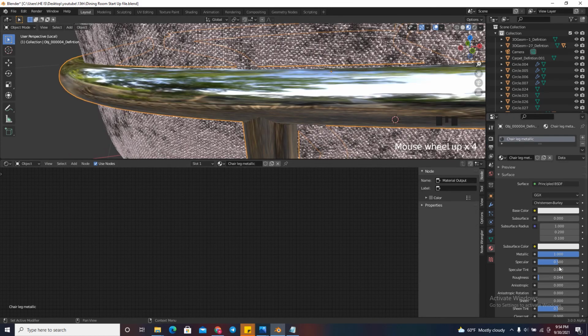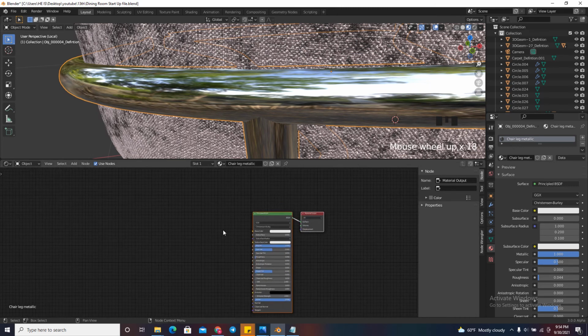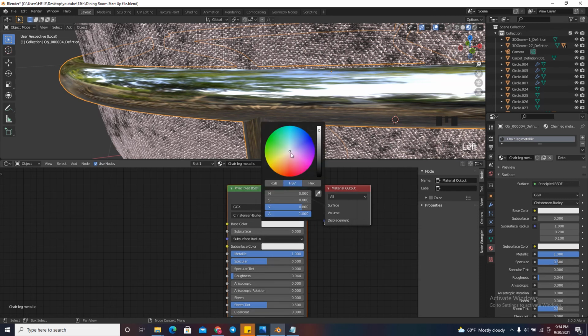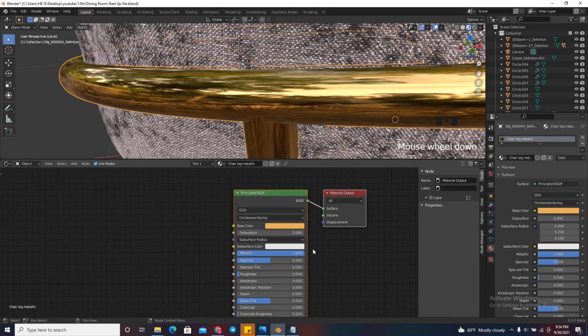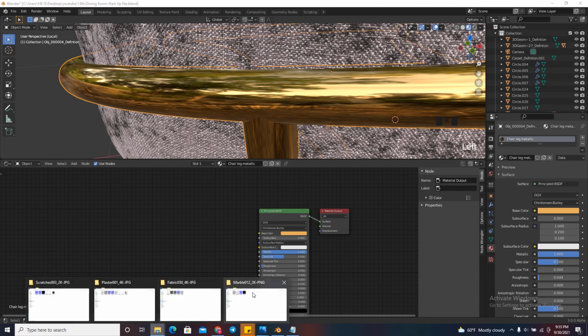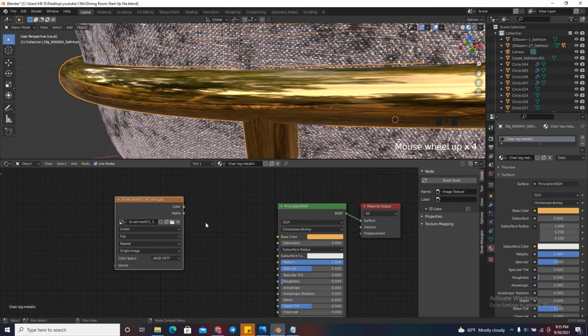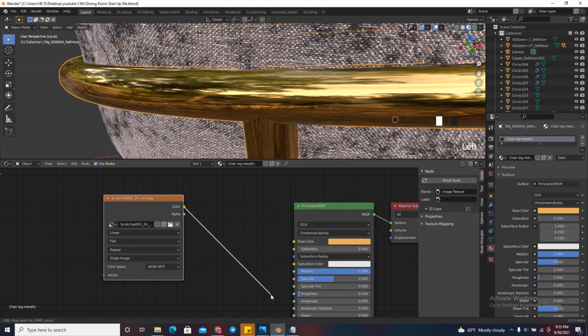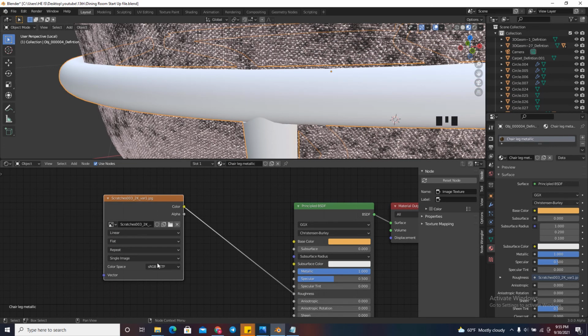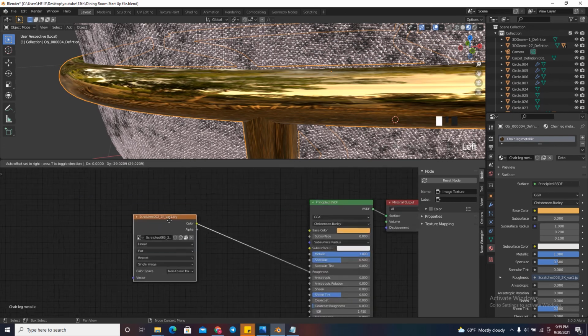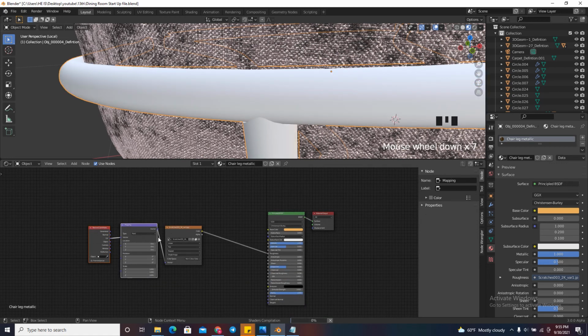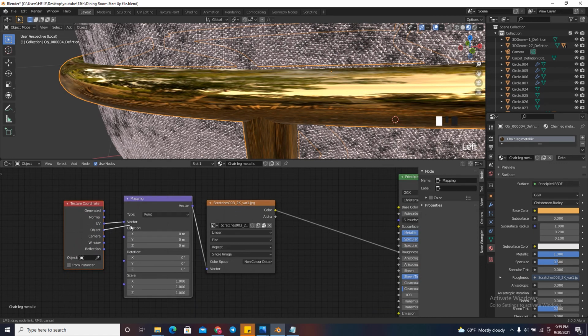So after this, what I'm going to do is use a surface imperfection map, and before that, let me change this one a little. Let me make it a little bit golden or something like this. So you will find this imperfection or scratch map in the description below. I'm just going to drag and drop it right here, and place this one in the roughness. I'm just going to make this one non-color data, and I'm going to press Ctrl T to have a mapping node, and let me make this one UV, of course.